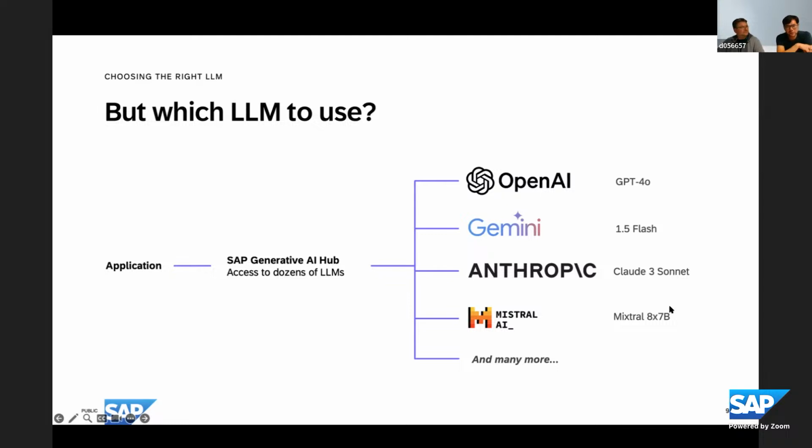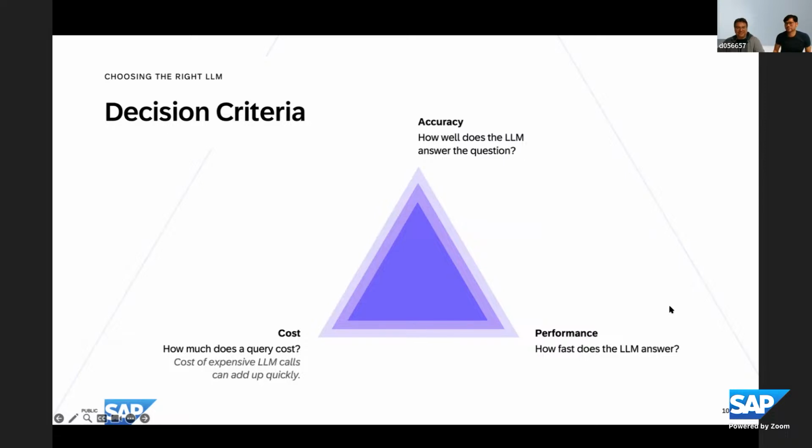So we started work on evaluating these models to find out what is the best model to use in our use case. As already said, at the center of what we are doing is the user and our customers, internal and external. They said it's not on us to decide what's the best answer, so we need to find criteria on which we decide. And we came up with these three dimensions: accuracy, cost, and performance.